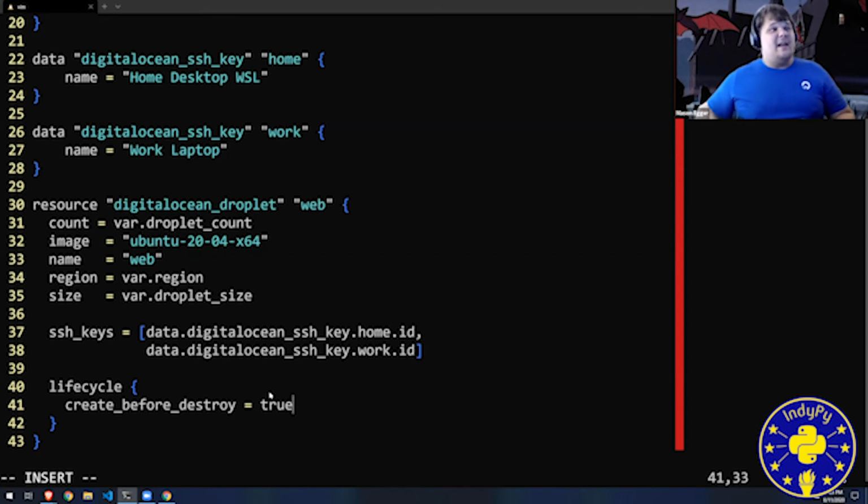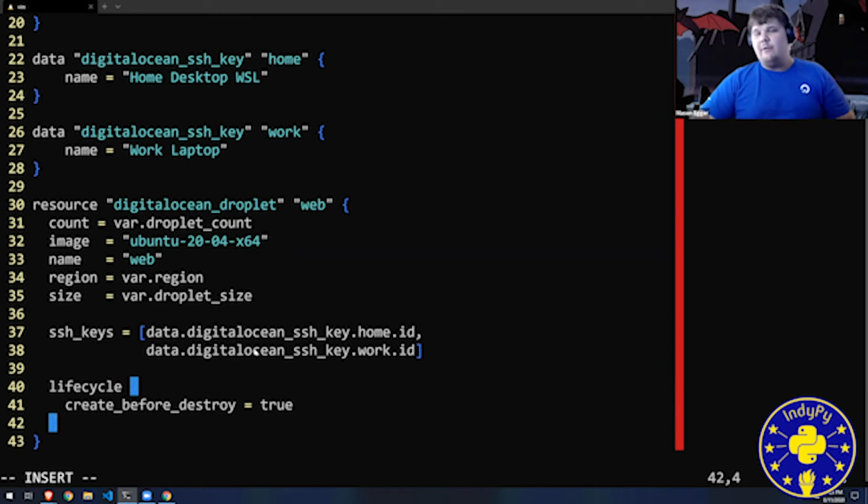This is going to spin up all of the new infrastructure and make sure all of the new infrastructure is healthy before it starts a teardown. There is not a single piece of Terraform that I write that does not have this line in it, because I'd much rather pay a couple of extra dollars or a couple extra hundreds of dollars and not take down the corporate website. That's just me. So I always put this create before destroy here, and it will basically wait until the servers are healthy and then start the teardown.